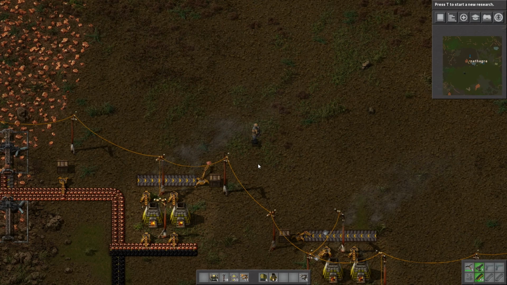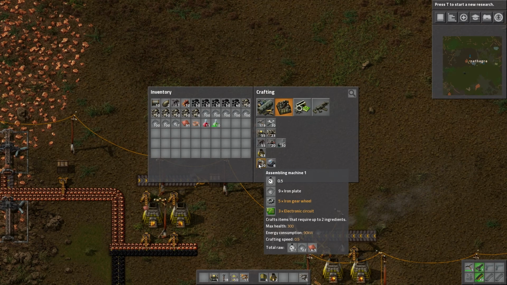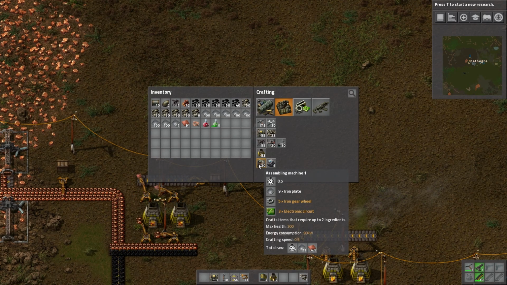And there's one specific type of item that we're going to be using that's actually new for us today. So this item can be found in the production section. It is the assembly machine. And this is assembly machine 1. You can upgrade this later on using some research to make it a little bit faster and more efficient, etc. But essentially, let's go over how to craft one.